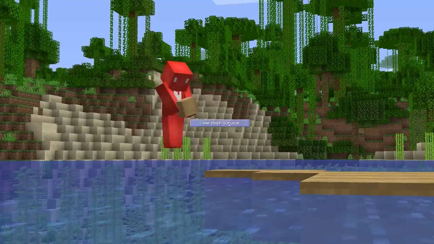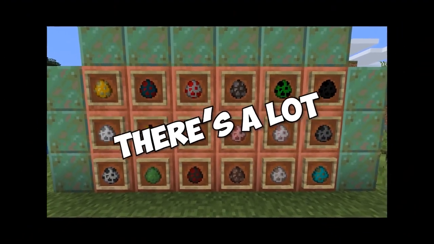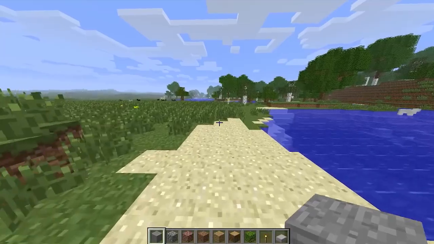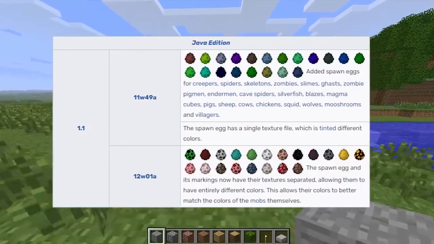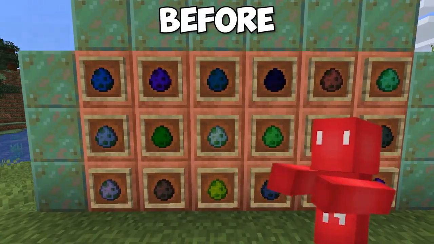Number 22. You don't have to play creative mode for long to come across these spawn eggs. I mean, there's a lot of them. But while we're familiar with how they look nowadays, they didn't always seem that way. In fact, back in the snapshots of 1.1, they were each sourced from one file that was tinted for the variations. And I'm glad they decided to change.